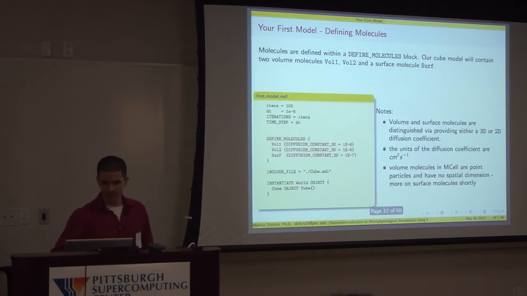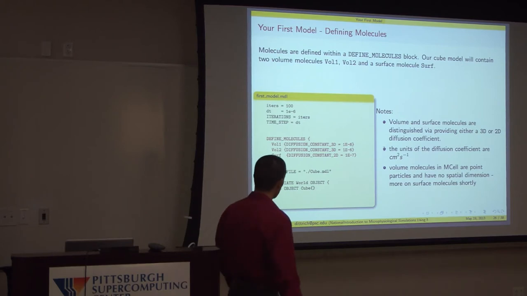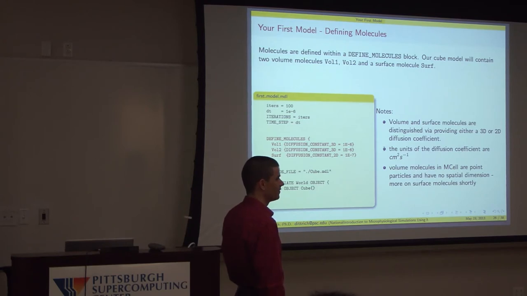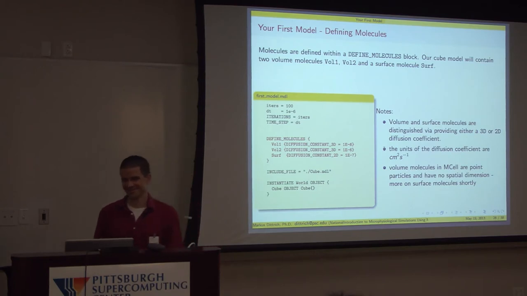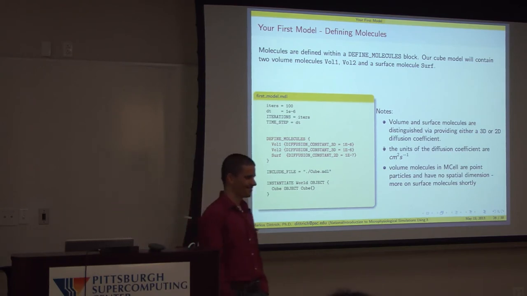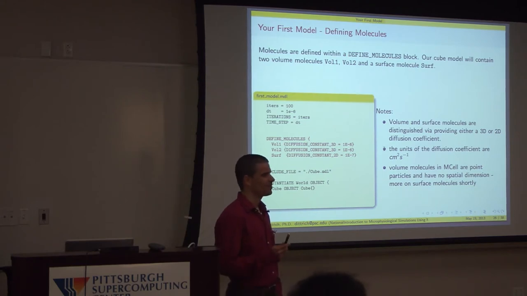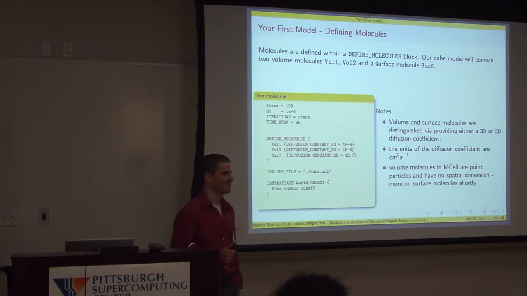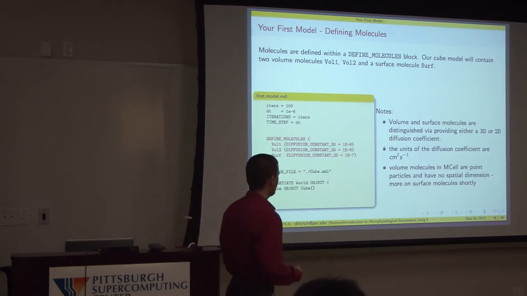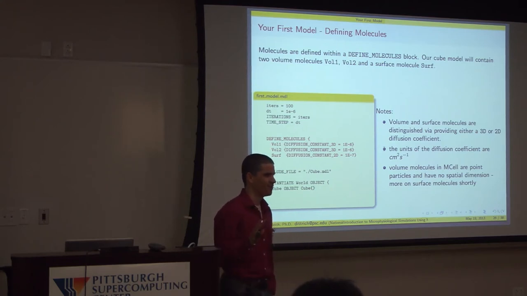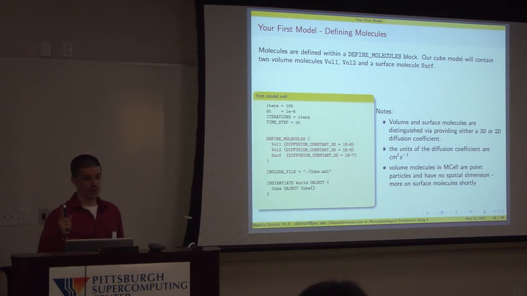Marcus did say it before, but the names of the molecules, the names of the variables that you define, and the names of the geometric objects that you define can have any name you want. And so you can name them really confusing things. Like you could have named your surface molecule ball one. But generally when you're doing this, you're going to name the molecules the name that they have, like calcium or AMPA receptor or whatever. It would certainly allow you to shoot yourself in the foot. But again, don't make them all caps. You'll just confuse yourself.